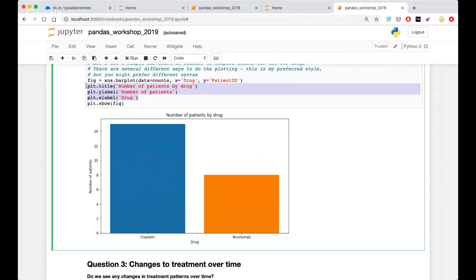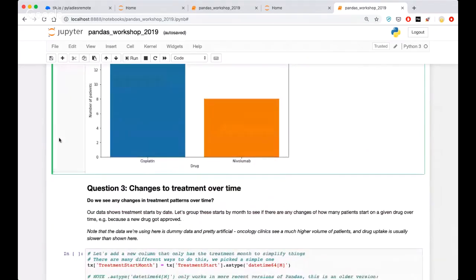All right. So we've done our first Seaborn chart. That's exciting. Seaborn has tons of different plot styles. We've done a bar plot. You can do histograms. You can do line charts. We're actually going to do a line chart next. So do go and explore a little bit of plotting.